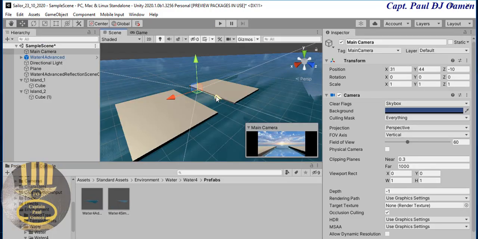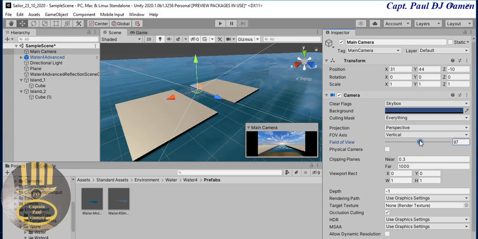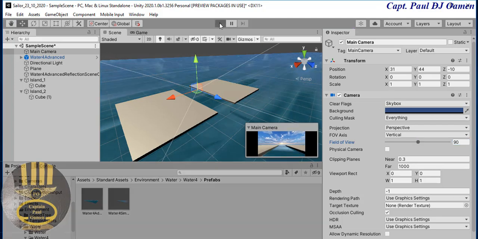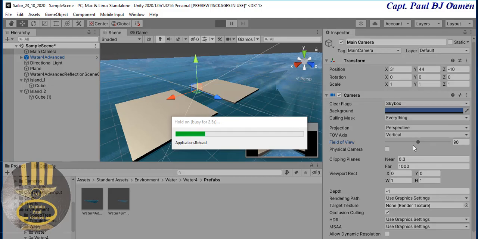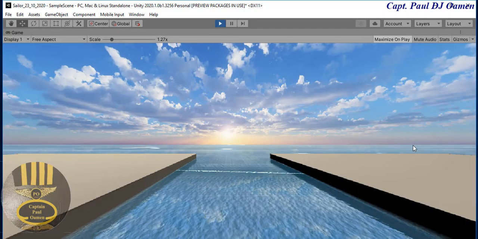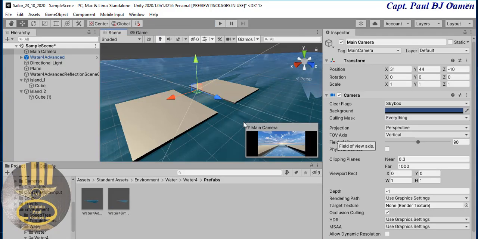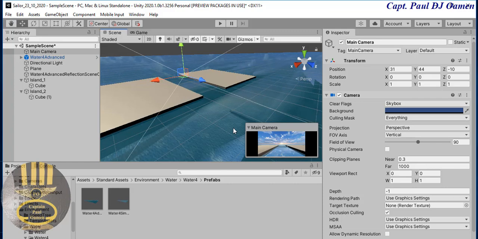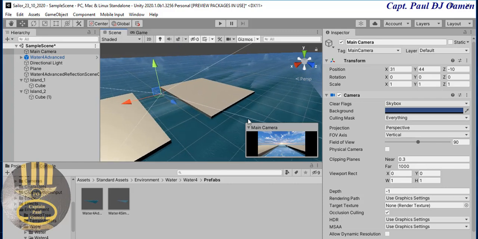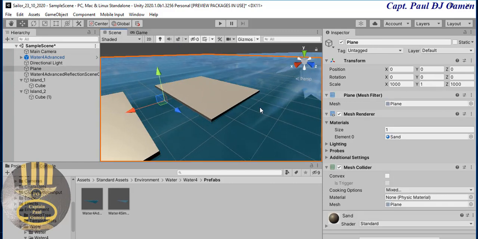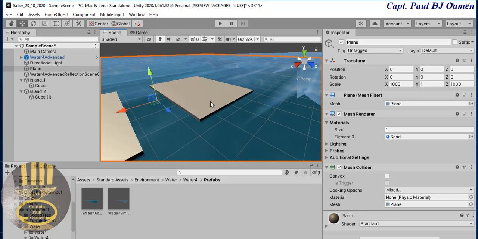Okay, that's fine. Let's see if we can use the field of view of the camera. Let's move it back a little bit, and let's run it. That's about 90, might be the ideal field of view. Okay, that's good. All right, let's grab one shape and just place that shape right there. Okay, so I'm going to come right here.